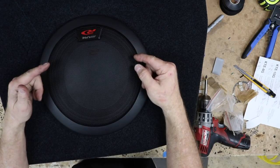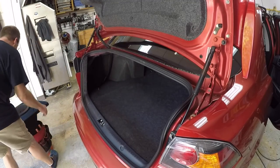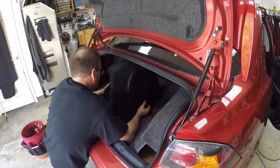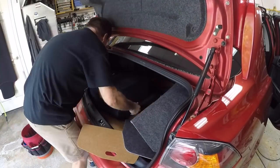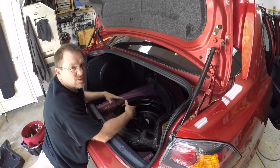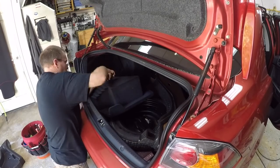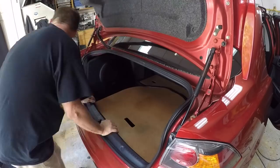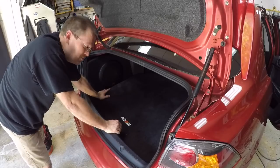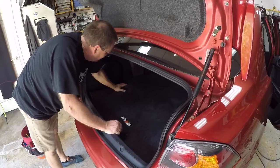Let's go get this into the car. Sub wire is right here. Put some ferrules on it, color coded it. It'll reach where we need it to. Instructions would have been really cool, but apparently it just goes all the way to the floor. All right, well, if you paid extra for the Mitsubishi logo, that was probably a waste, because the way this is gonna sit in here, you're really not gonna see it.